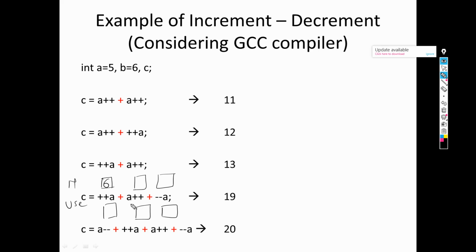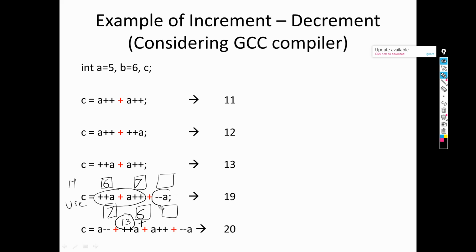Now the value of A is what? 6. This is post increment, meaning increment is later on. So use is first. So we'll be writing 6 over here. Now use has been completed. Now you need to increment. So now we are incrementing the value from 6 to 7. Now before moving further we need to complete this because this is the pair. So this 7 will be used. So now the value for this particular part, that is 7 plus 6, is 13. Now we have 13 with us.